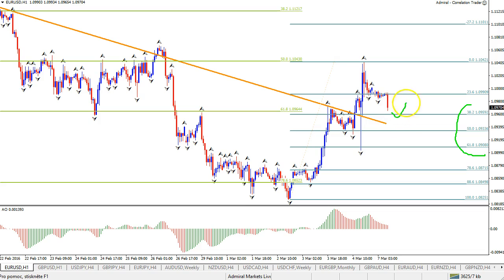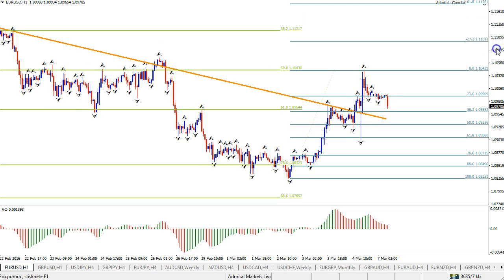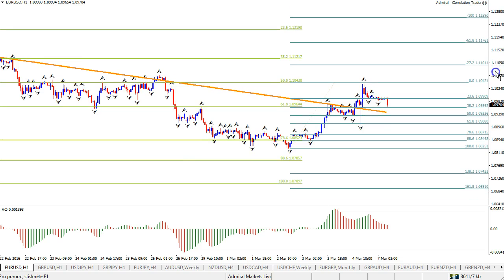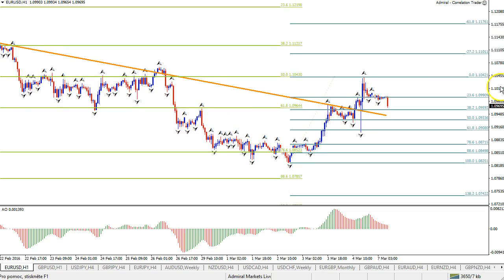And so if price does turn here, there's also a trend line that broke, could be now support, and I would expect price to go up to the -272 target at 111, or the -61.8 target, 111.75, maybe even up to the -100 target at 112.50-ish. So that's what I'm expecting.